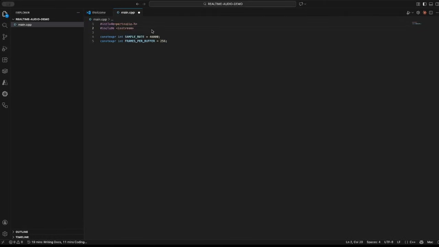Now we also have the include iostream. This is not something new to any C++ developer. This is just the C++ standard input output library. It gives us std::cout for printing to the console, and std::cin for reading from the console. We normally use these to print error messages and instructions to the user.